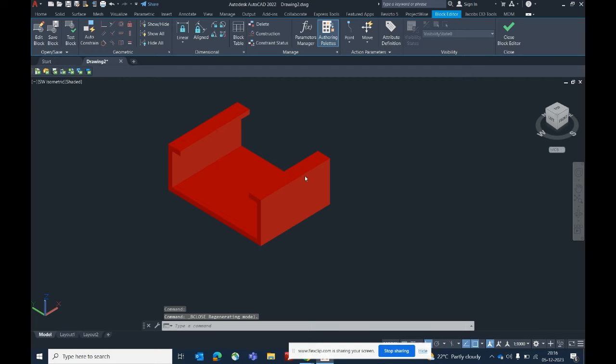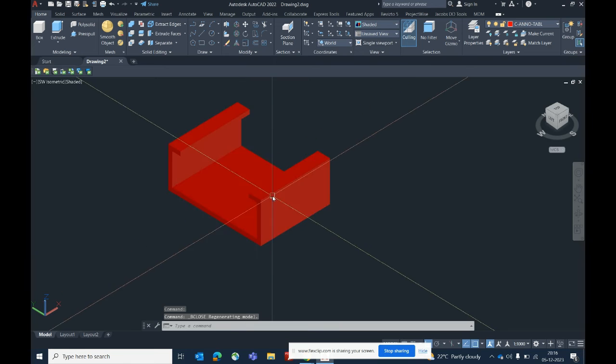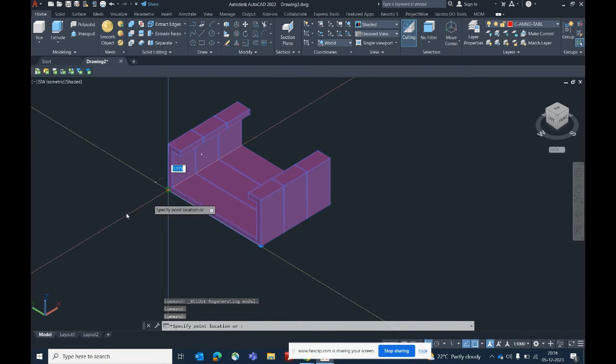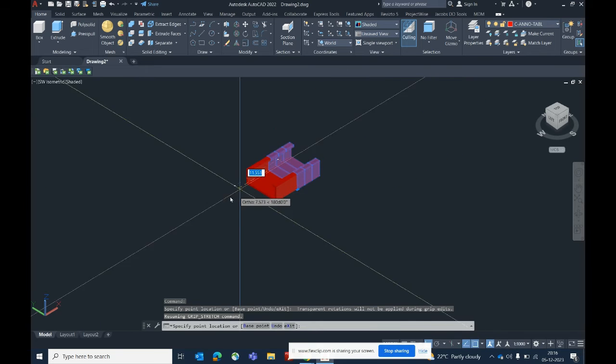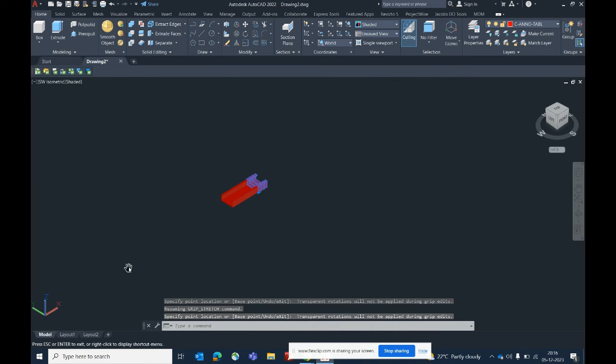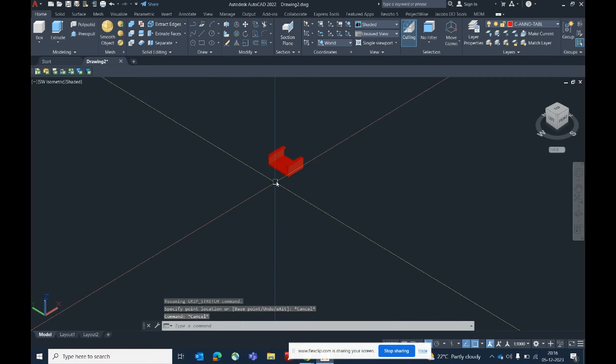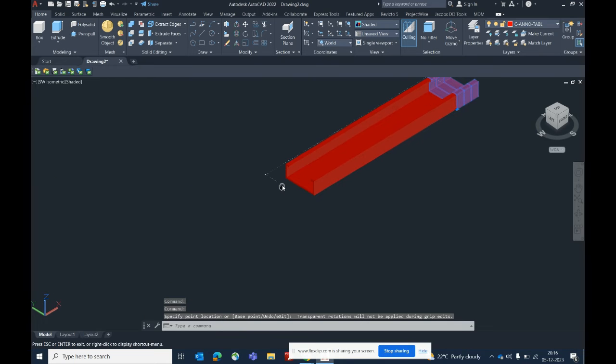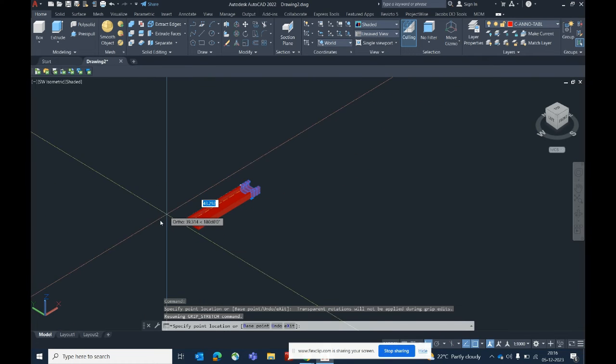So once it's open, just click the block from here. So you can see here it was created. So just stretch this one like that. It will come up there wherever you need. That will make an array like a cable tray, something like a cable tray. You can make these things.